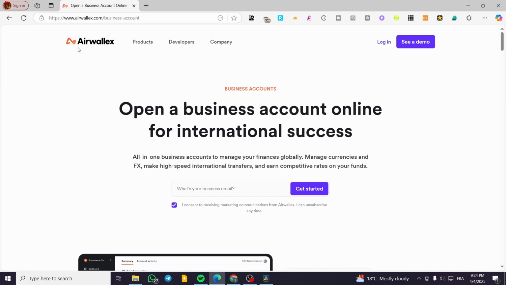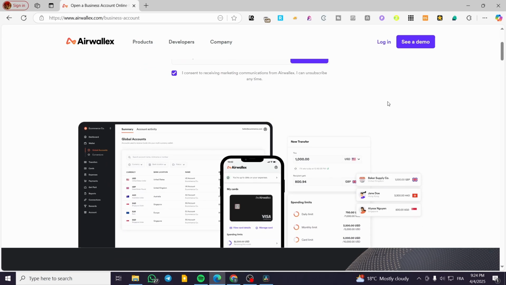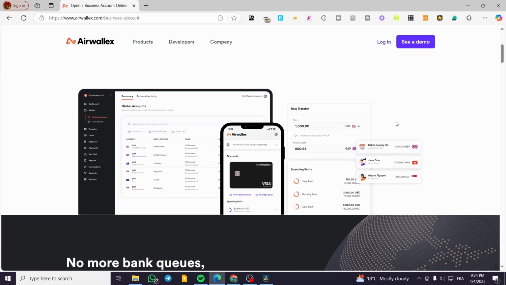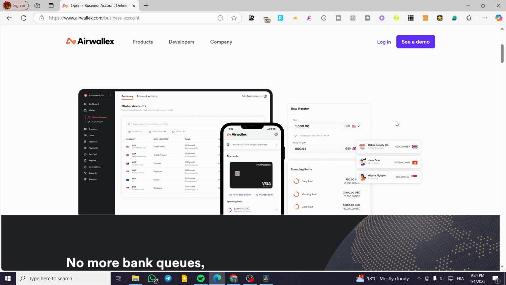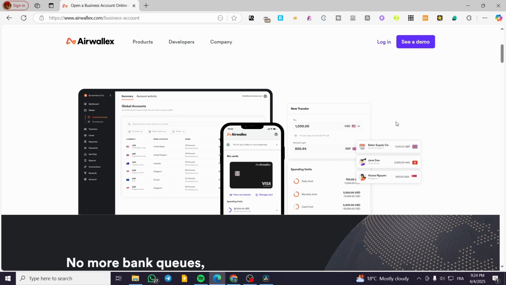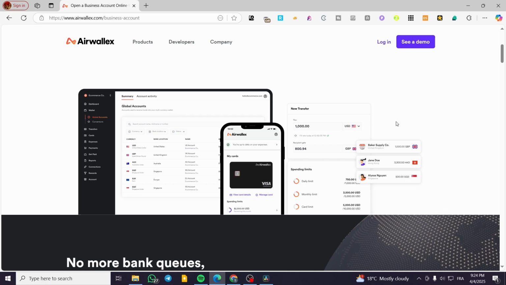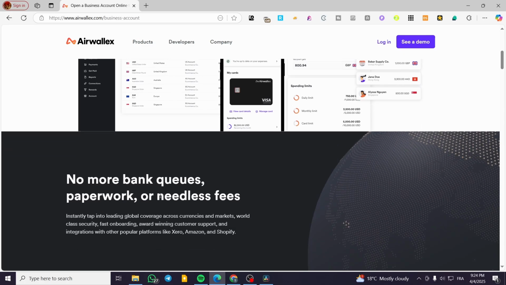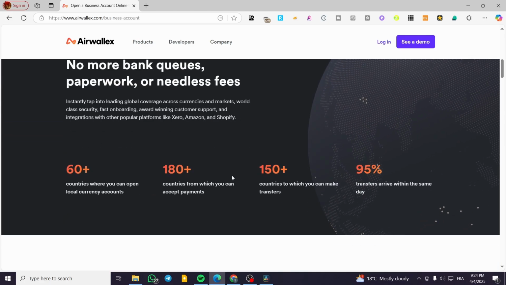Also, they have included the feature of payment links and also plugins if you're going to use Airwallex to sell things. That is going to be the best feature, I think, because it resembles Stripe a lot. Now let's talk about the pros and cons. Let's start with the pros, of course.